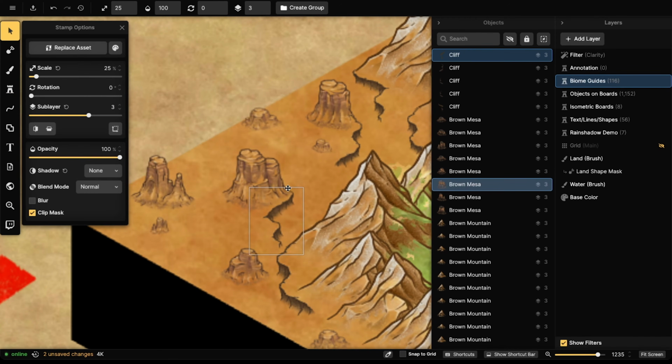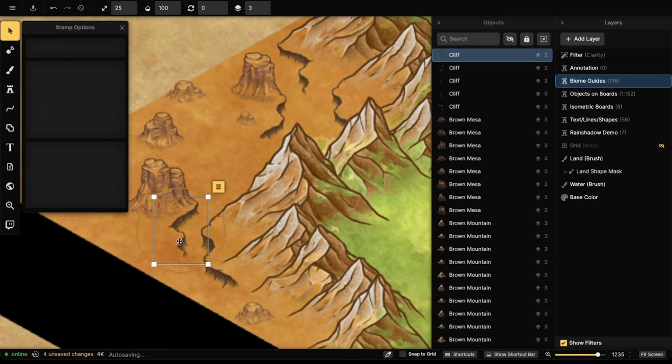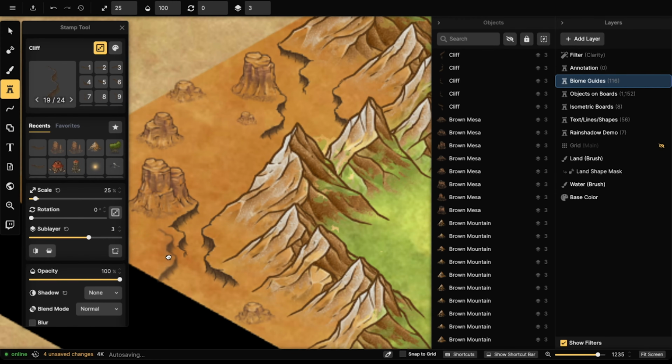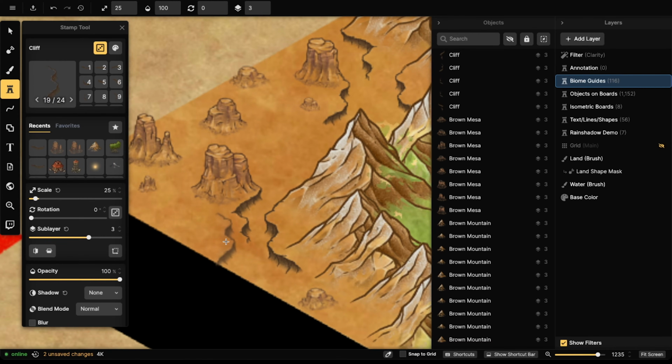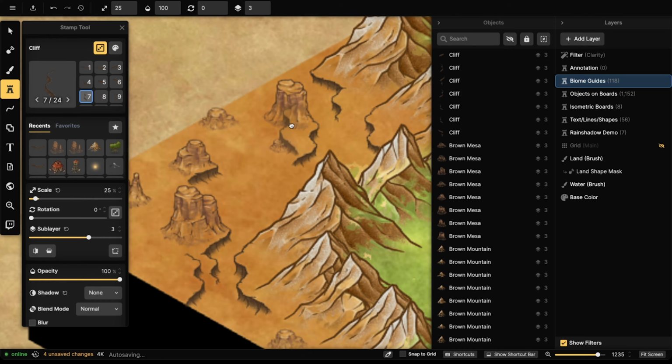In fact, I'll kind of move this a little bit. Let's put that right there. That might look a little better. That looks better. Put that one right there. There we go. That looks good. Let's keep throwing in more of those cliffs to create that diversity. One there. That looks better. Let's put another one in. One like this. That looks good.